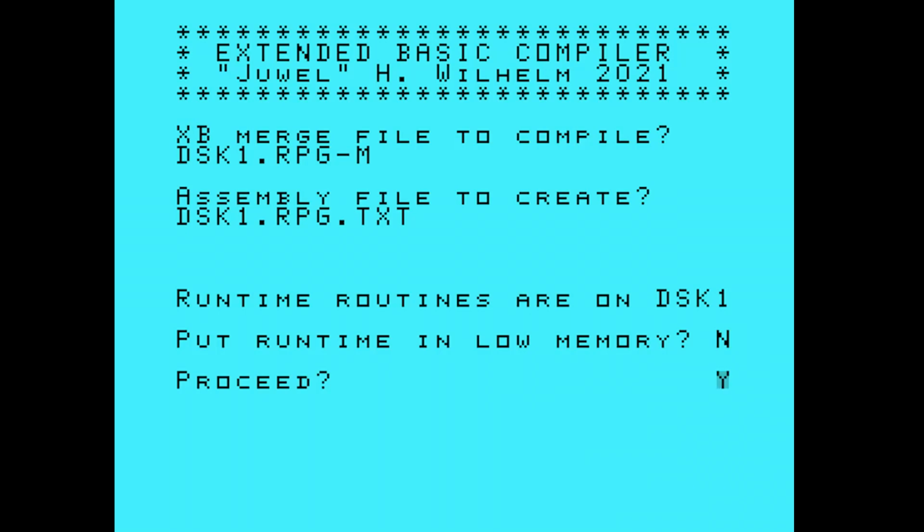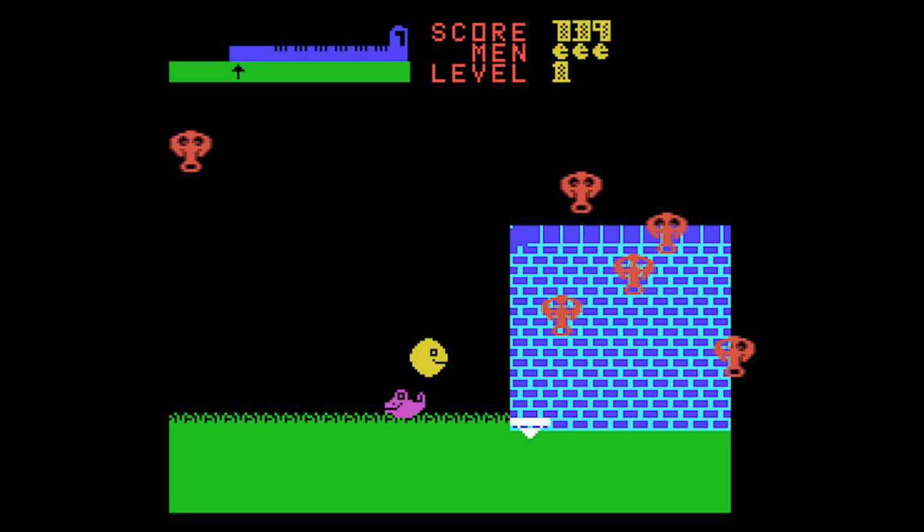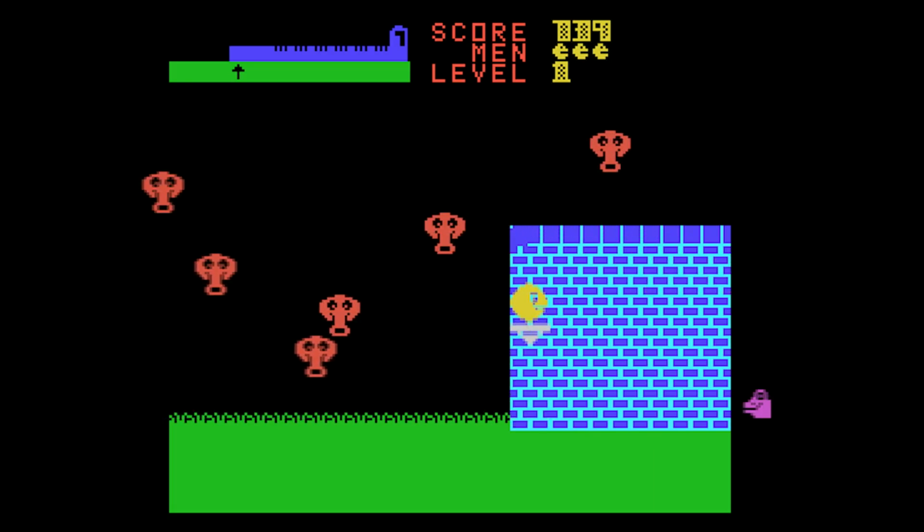And I looked at the XB Game Developers package and the cool stuff you can do with that. But now I'm going back to the tools Extended BASIC gave us in 1981 to see if we can't optimize the crap out of them. Because as great as it is to be able to compile your BASIC these days, I honestly think you don't need to make a good TI-99 BASIC game.